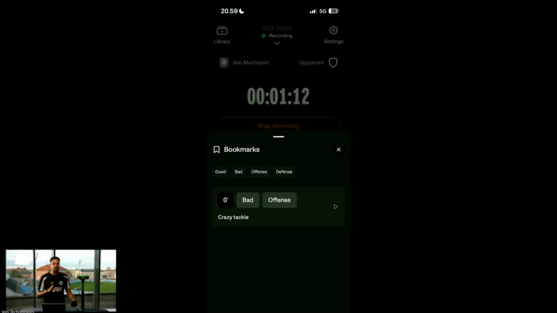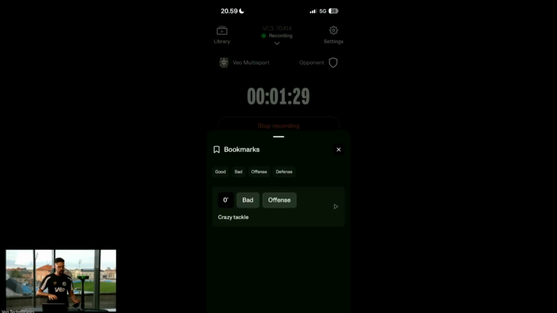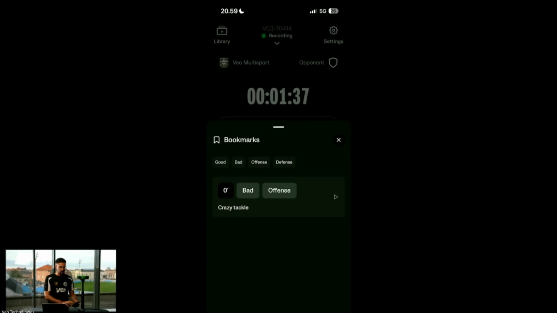So you can imagine if, say, you have basketball, hockey, or things like that. If you've got a goal, you can go in, tap the bookmark, say goal, and then save it for later. And as long as you have maybe an assistant coach to go ahead and do this while you focus on the coaching, this is a great way to go ahead and pick up on all those moments, especially since you won't be getting any sort of AI highlights on that front.